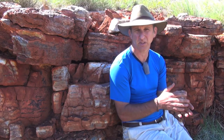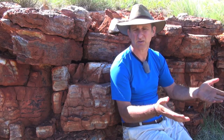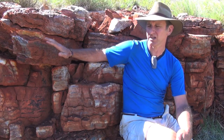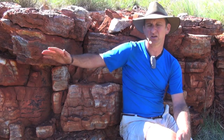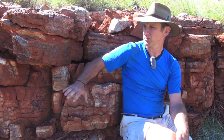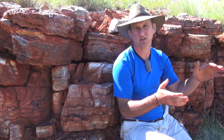With that change in texture, we can also infer a different environment. The Marble Bar Chert has very fine layering, which we used to say was probably deposited in deep water, whereas here in the Dresser Formation we have a lot of irregular layering with ripples that we can still identify as being the result of sandstone moving around in an ancient beach environment. We never see these textures in the Marble Bar Chert, and we never see the red jaspilitic chert of Marble Bar in these rocks — so that allows us to identify different parts of the picture and see how it changed through time.